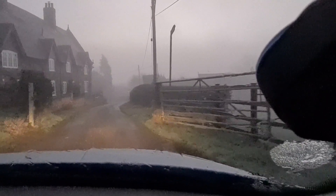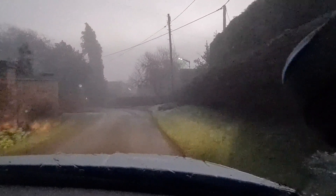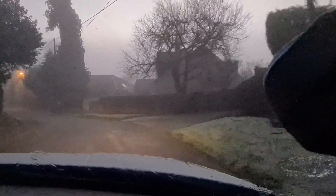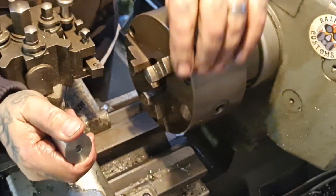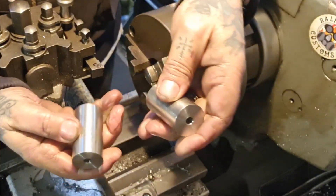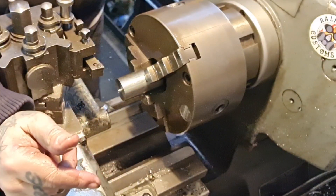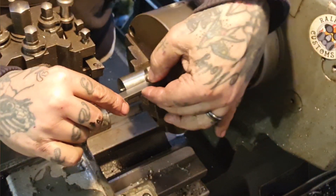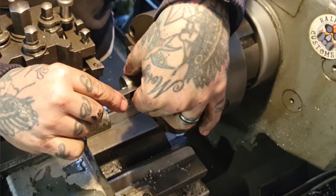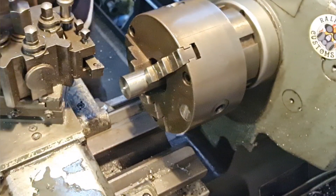Here we go - I'm looking at the cameras and driving, and it actually looks a lot clearer than it is in real life. So we're done our mate of the bomb, both of them, both the same length. Now what we need to do is turn down - I need to make sure I leave enough out. I'm notorious for not doing that. We need 15 mil sticking out. We're at 25, which is a little less than halfway, so we're well alright.